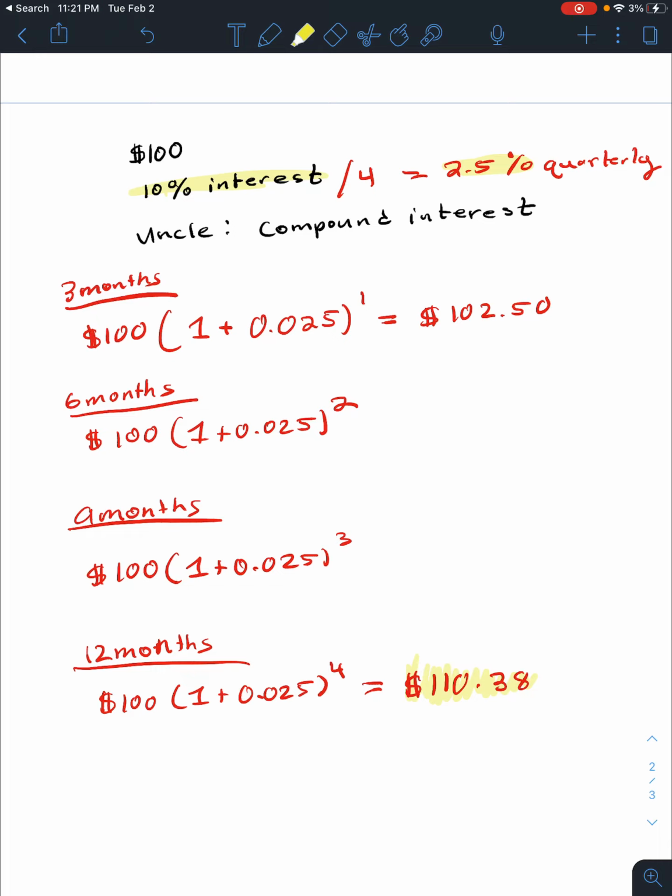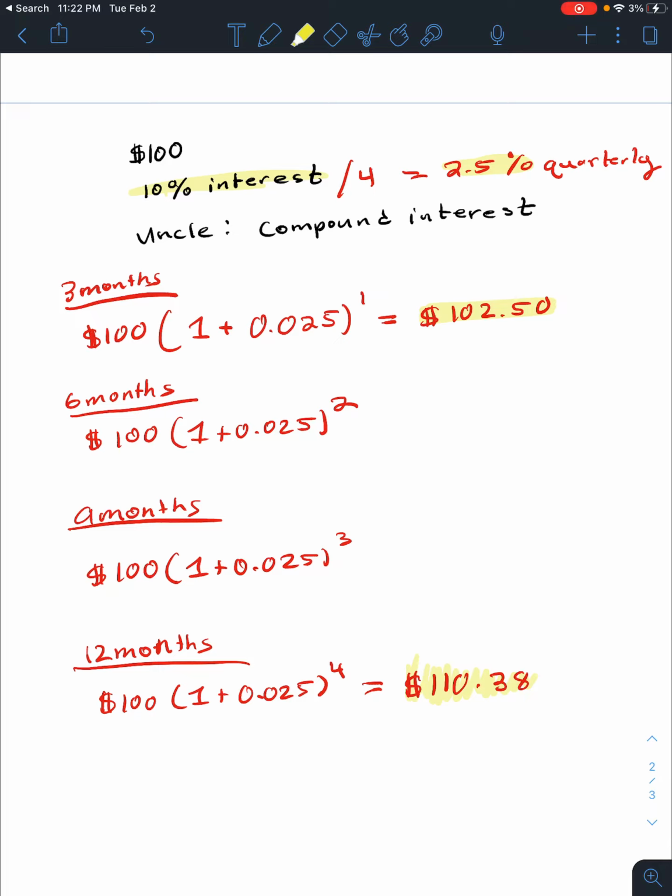So by doing this process quarterly, so taking the interest rate 10%, dividing it by 4, and then waiting every 3 months and taking 2.5%, I end up with a little bit more than I did with my first scenario of doing it once in a year. So that is the power of compound interest. Because what compound interest tells us is after 3 months, you have $102.50. Then you're taking 2.5% of that. So you're not only getting interest on the initial $100 you invested, you are getting interest on that interest that you earned by doing it several times. So that's the power of compound interest, is that it grows really quickly.